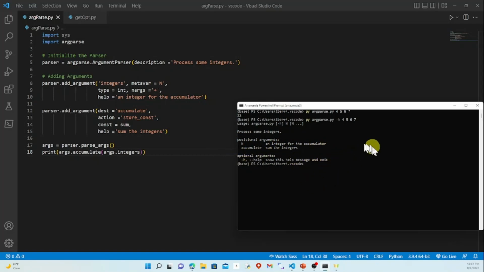So you can see with this, not only are you being able to pass these arguments on the command line to this code, but at the same time, if we just add in our help argument with the -H, then we get all this other information that the user can see exactly what's going on with this file. So that's very, very useful.